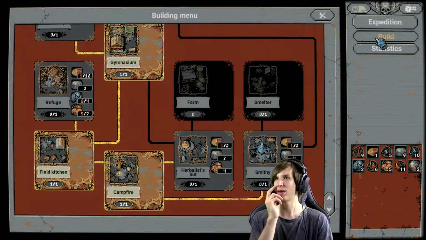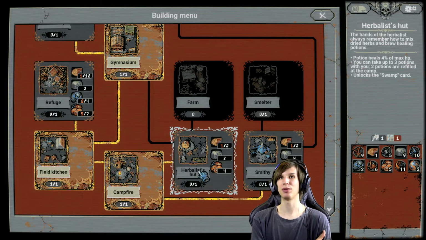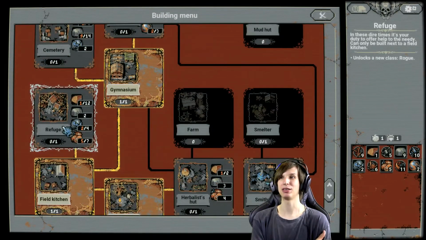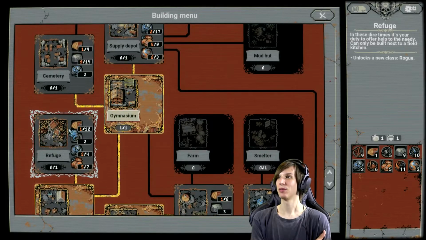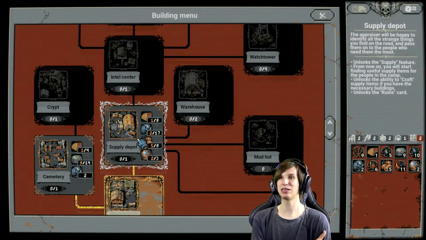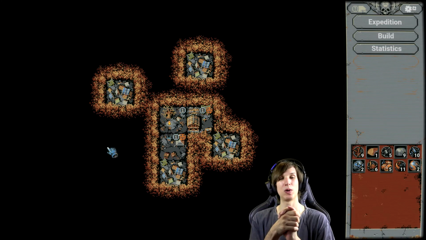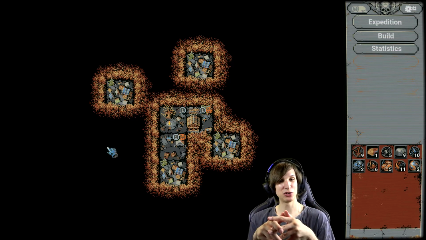But for next time I plan that we get enough resources so that we can build the herbalist's hut, maybe some refuge, which will unlock a new class, the rogue. So let's just see what we can get. Anyway, that was a fun one. We're gonna try and go on more quests next time with the villagers. But as for right now, that's going to be it.